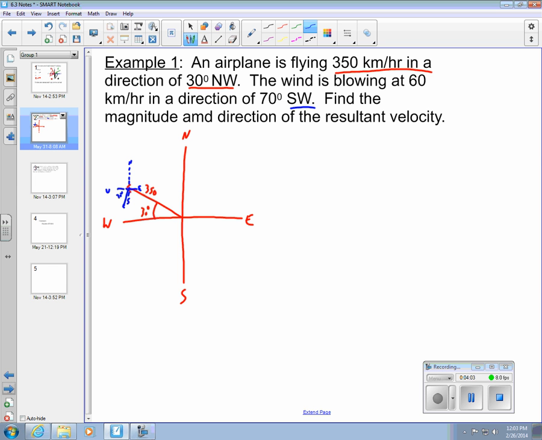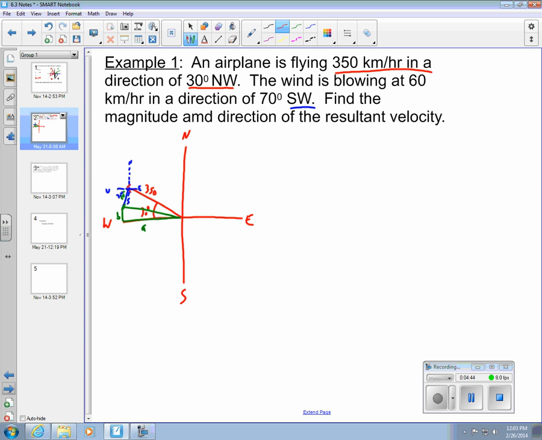And then what we really want to figure out is, so this is your 60 in here, and our goal is to figure out what that there is. So we want to know the coordinates as we go over and then up. We want to know what A is and what B is, and we'll have to get the magnitude as well. So get our coordinates there, and then we can name the angle and the kilometers per hour. To do that, you can just draw them out separately.